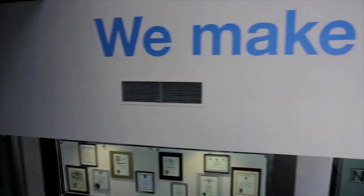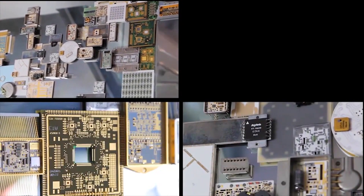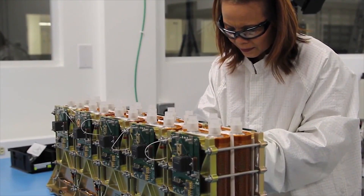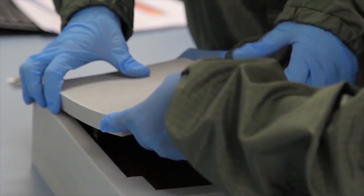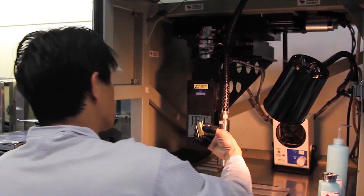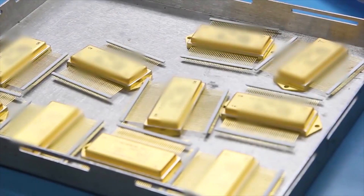As their own saying goes, NeoTech makes amazing things happen. For over 40 years, NeoTech has been a leading provider of electronic solutions for brand name original equipment manufacturers and operates primarily in the industrial, medical, and aerospace markets. NeoTech has been a substantial contributor to the town's economic vitality, and we look forward to more of their amazing things to come. On behalf of the EDC, I congratulate NeoTech as winner of the 2019 Innovation Award.